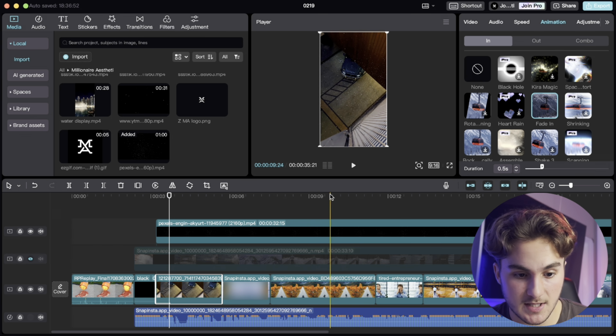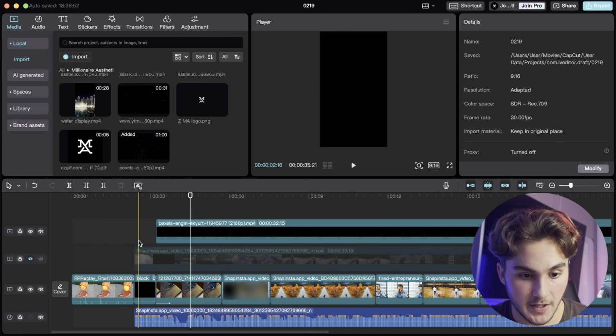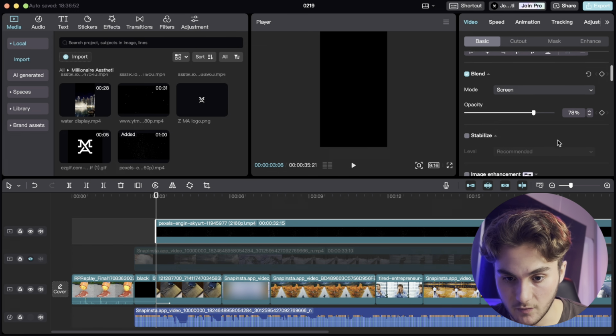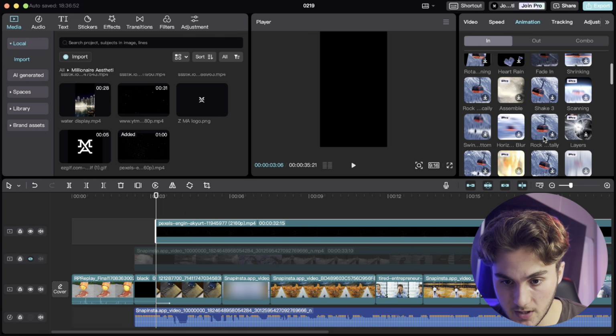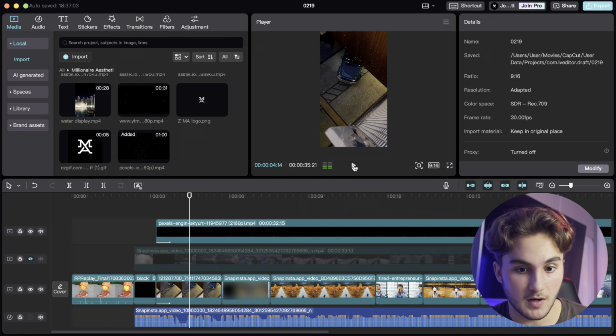If I just press this, we're going to mute it, it's going to look a lot smoother coming in. And we're going to do the same for the pictures as well, because otherwise they come in too soon. So we're going to go to animation and fade in, and now if we watch it, they'll fade in together and it looks quite good.